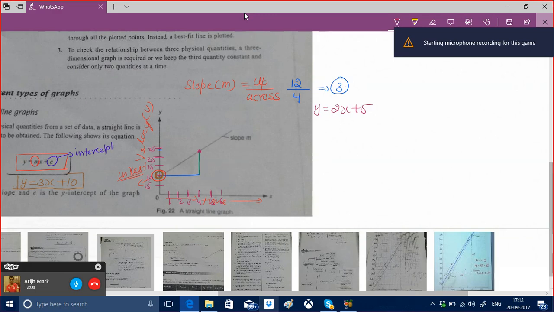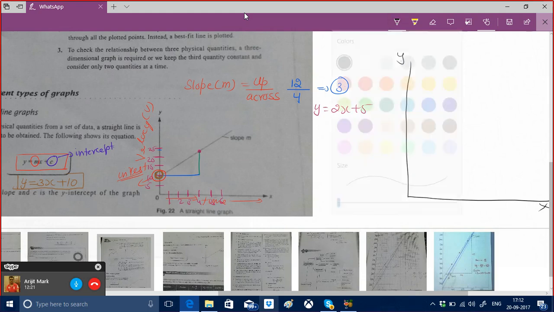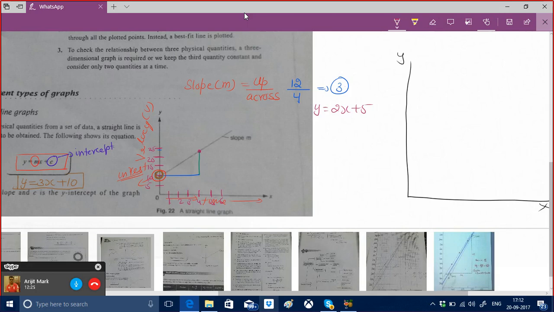Okay. So with respect to the black one, firstly I have to draw roughly, and I will explain that to you, regarding the graph on the x and y axes. It is your x, it is your y, and it is your equation of line. Regarding the equation of line, plug in the values of x. Firstly x equals 0. When you plug in x equals 0, then you get y equals 5. Clear? So that is your 0 comma 5, that will be your first point.